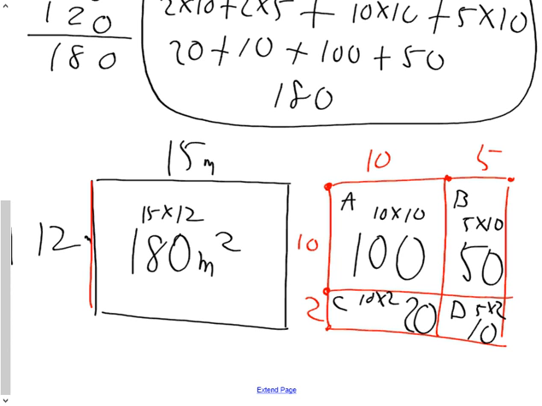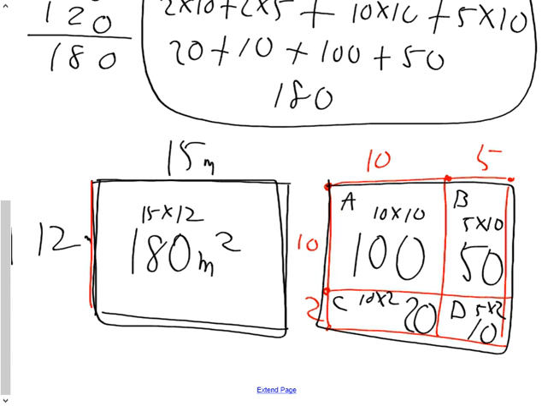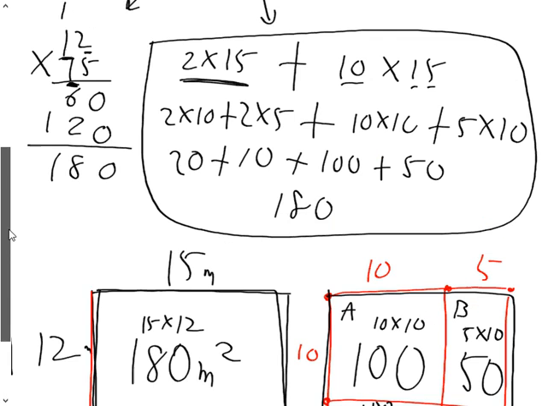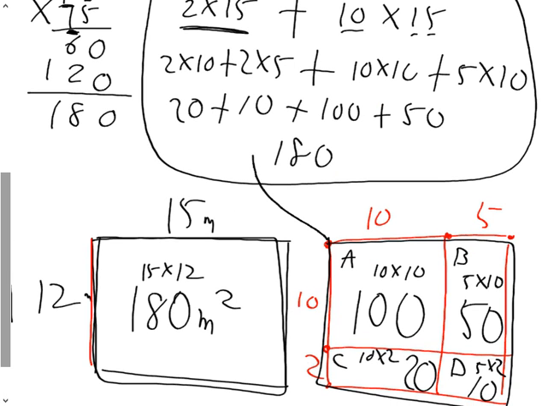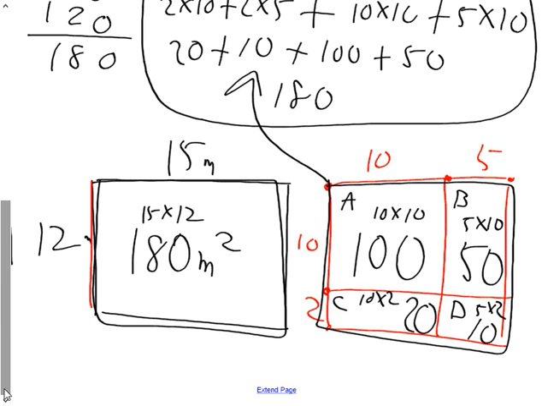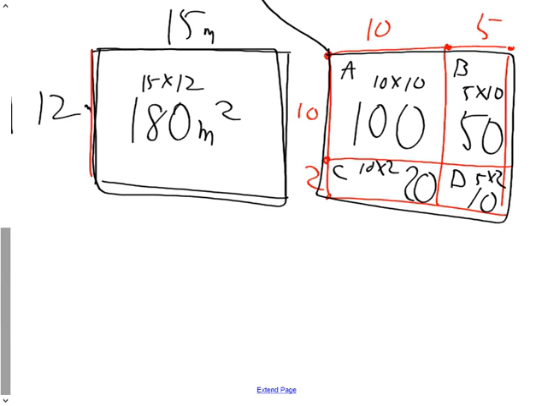So the idea of area of rectangles, 15 by 12, this model, what we call an area model, is the exact same thing as this very confusing part that we did up here, right? It's just a different way to represent the exact same thinking, okay? Now you might be asking yourself, what does this all mean with mixed fractions? Well, let's look at that original question I said I was going to give you. 1.5 times 1 1/3. That was the original question we were going to start with.